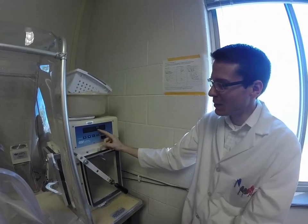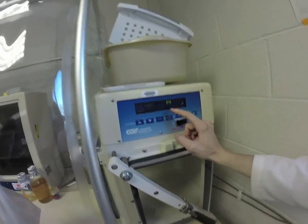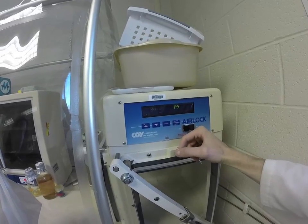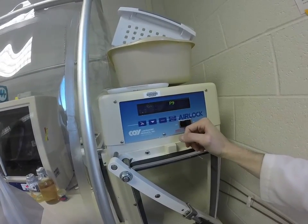And other than that, the only other thing to mention is that right now it's sort of a confusing time because, as you can see, we've come back to the P9 screen. Can you see the screen? There you go. And we know that it's anaerobic because we were just working with it, but at this point it doesn't actually tell us that. So if somebody new were to come in, they would have really no idea whether it's anaerobic or not.